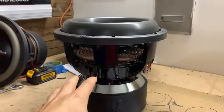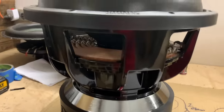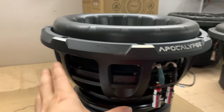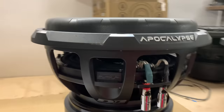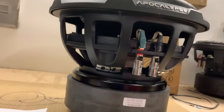Of course, with the Sundown, they have their special patented basket that allows for a ton of excursion. Absolutely beautiful basket. Now, while the Def Bonce one does not allow for quite as much excursion, it still allows for a lot, and it still is a beautifully tooled basket. I would say aesthetically, this basket is just gorgeous.